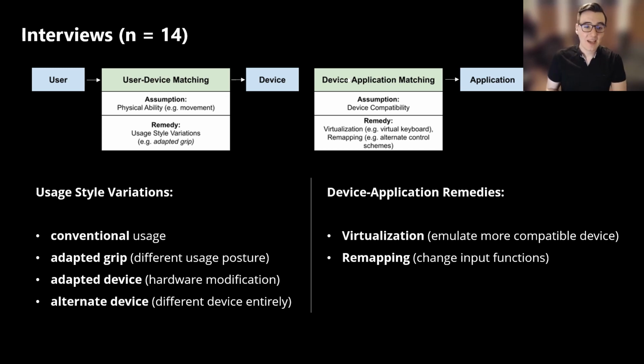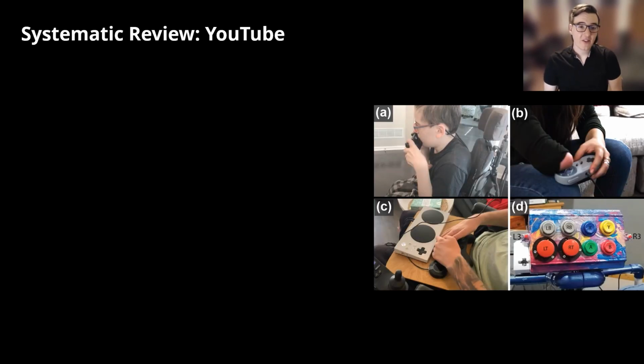But one of the biggest things we found in the interviews was that people didn't create multi-device configurations out of nowhere. In most cases, they sought outside help from either people that they knew, recreational therapists, or most commonly, social media like YouTube or Reddit. As such, the third part of our investigation aimed to simulate that process of searching social media.